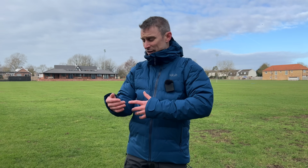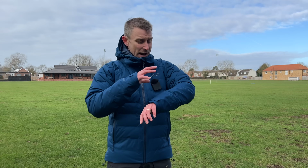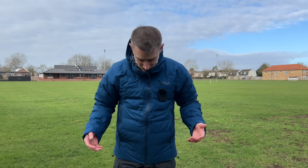It's got Nikwax treated down, a bit like the Infinity Light jacket. But for instance, the soft lining doesn't start till a lot further up, so if there is a bit of ingress water, it won't get the jacket wet. It uses this Pertex Shield fabric. It's a 30D fabric on the outer. It's nowhere near as soft as the Infinity Light. It's a little bit more noisy too.